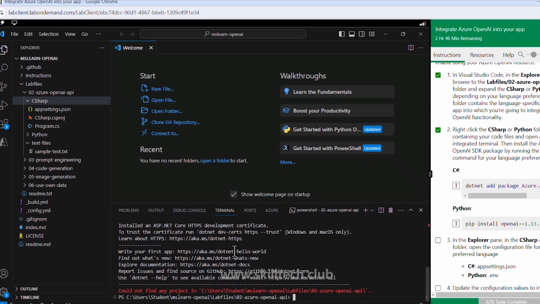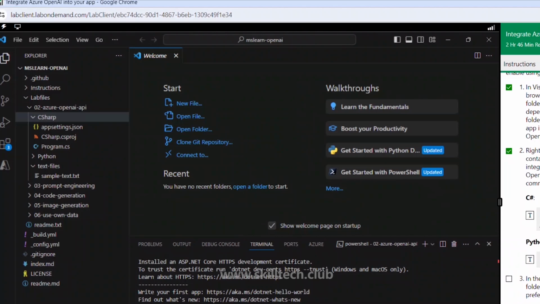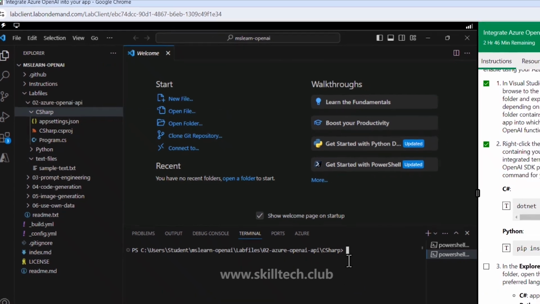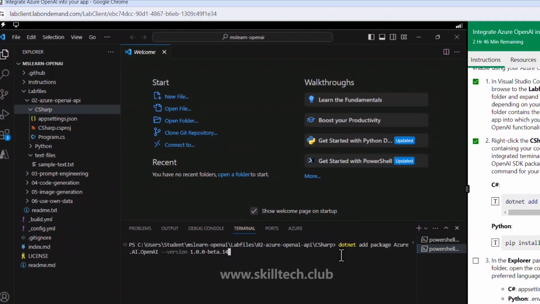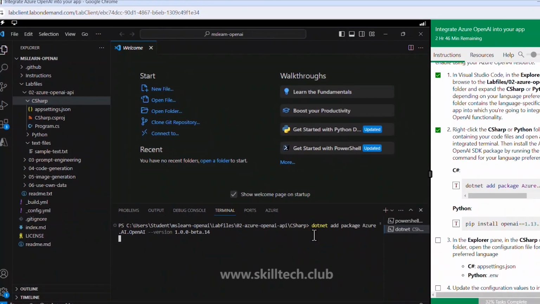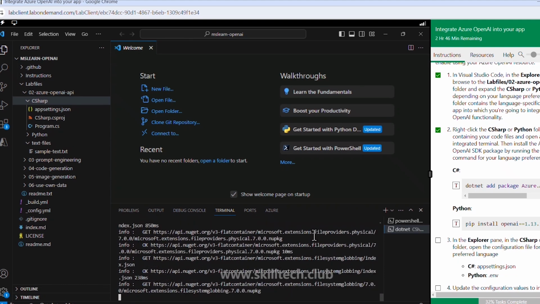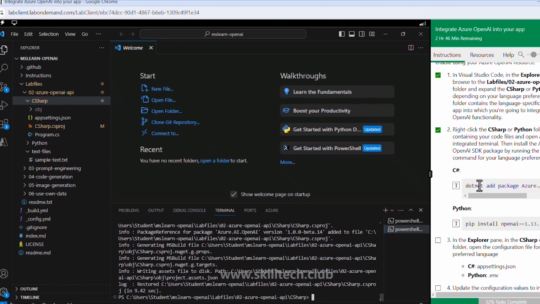It's showing me right now that we could not find any project in this particular folder. Okay, I think we have the Azure OpenAI API folder which we have opened. Okay, we need to do this in the C# folder. This is my mistake. You have to be inside the folder in order to add the package, and that should be the same folder as the project. So I actually have to do this in the C# folder. And now if I execute this, it's going to work. Yeah, this is now finding that project, is adding the package, and I think it will be done very soon. Yes, the package installation is done.